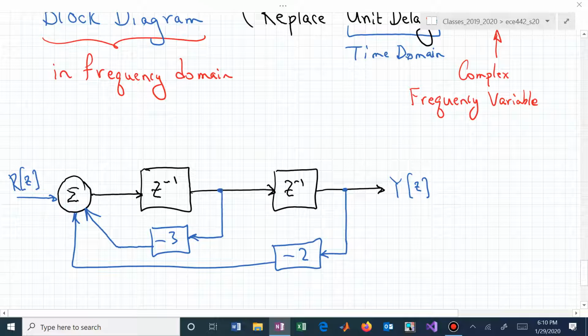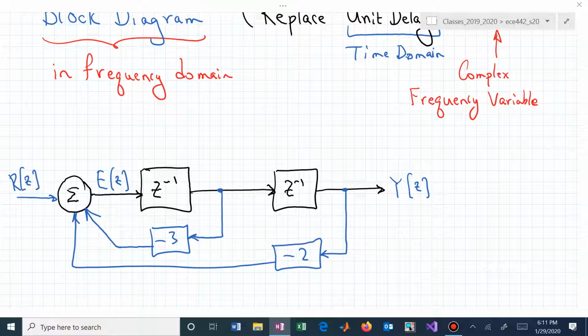And convention says that the outputs of these summing junctions sometimes are representative of error signals. Let me just denote this signal as E of Z. And now I want to make the point that we need to distinguish between apples and trees. Usually you say apples and oranges. You could do that too. But here I'm trying to distinguish between signals and systems, or signals and subsystems, when we're doing block diagram analysis.